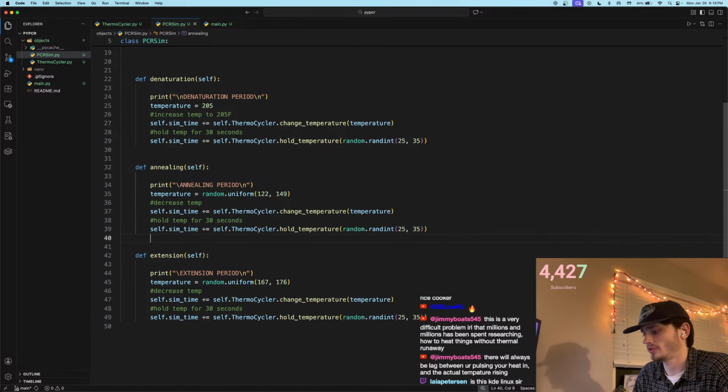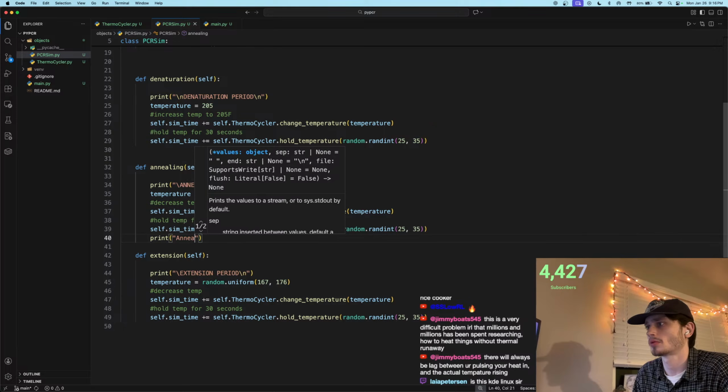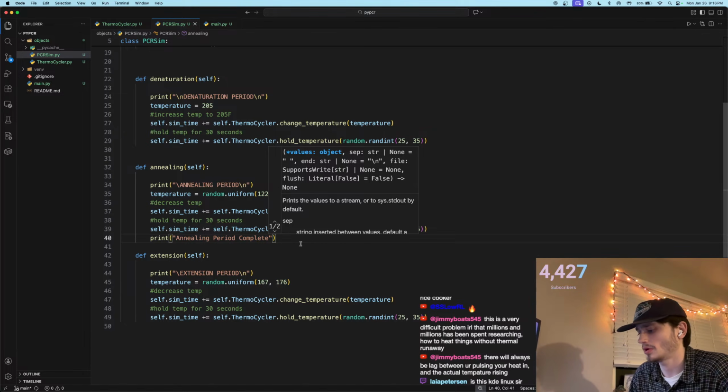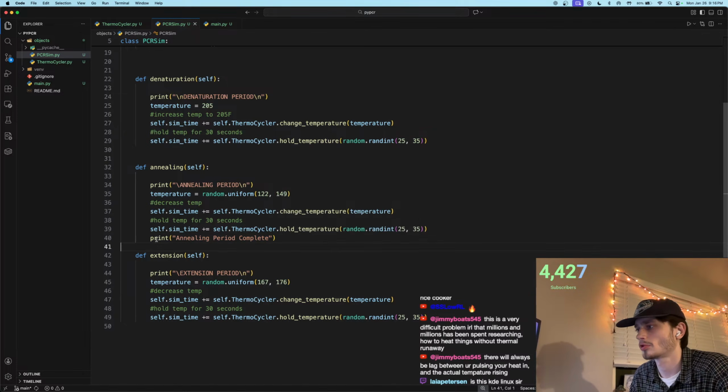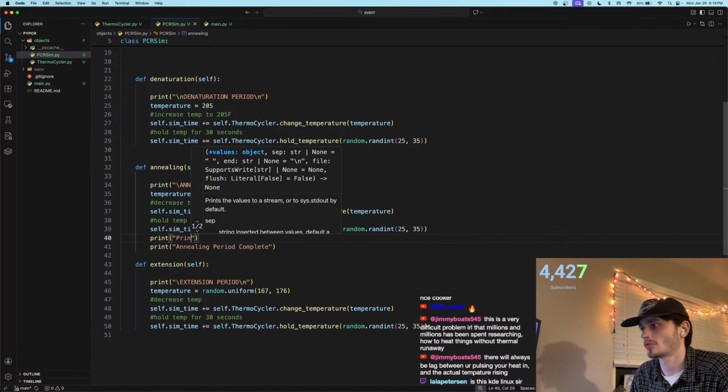So at the end of this one, I'm going to say primer. Annealing period complete. Primers.